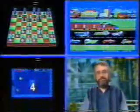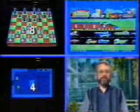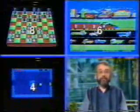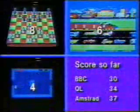The QL comes next on resolution, but its 4 colours give it the edge, and so it scores 8 points. Although good on colour, the Amstrad is let down by its resolution, and thus scores 6. The Amstrad remains in the lead, while the BBC has moved down into 3rd place. To get some idea of graphics performance, we shall get each machine to perform some simple drawing routines. Each machine will be tested in its 4-colour mode.